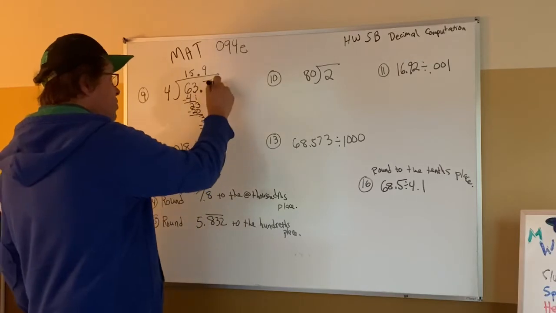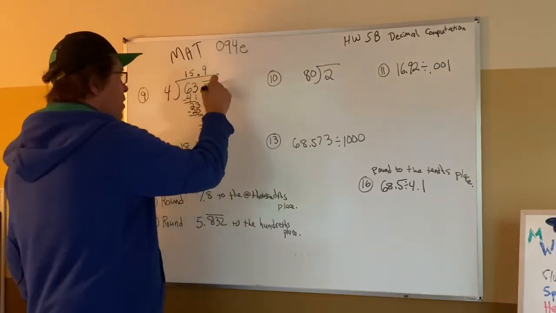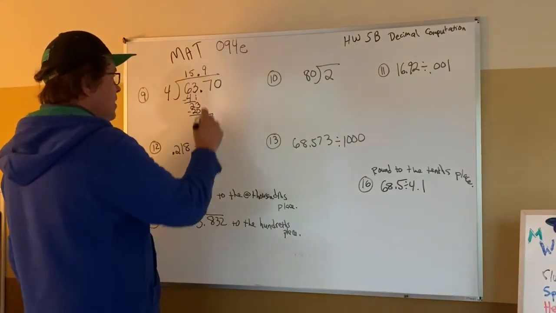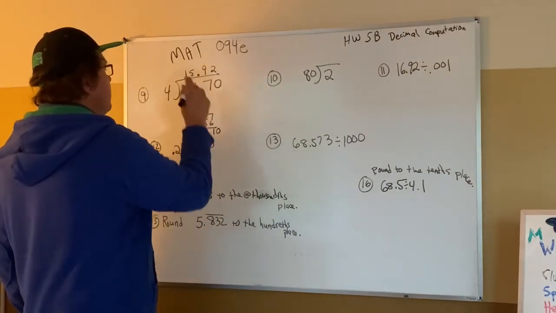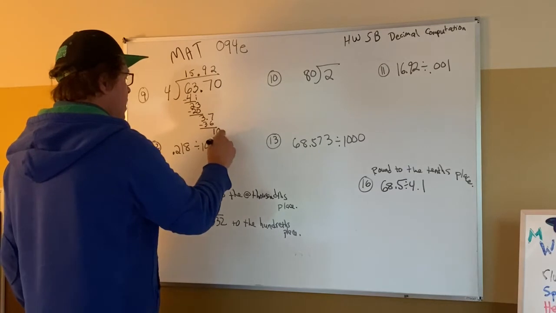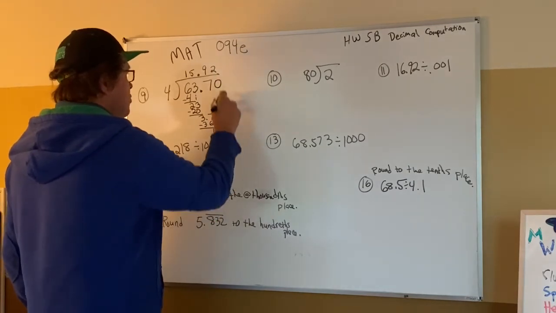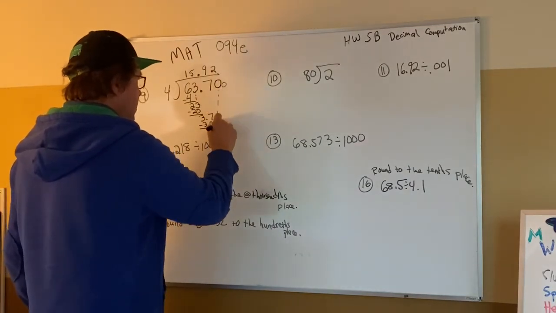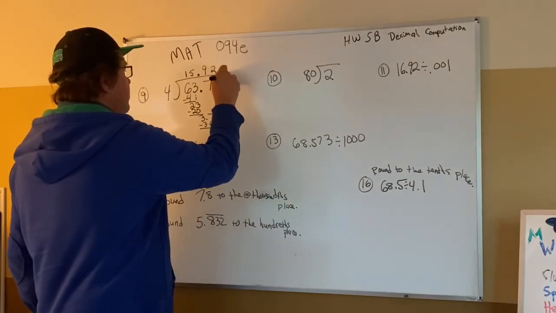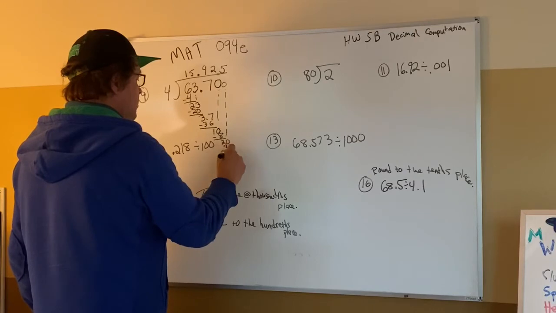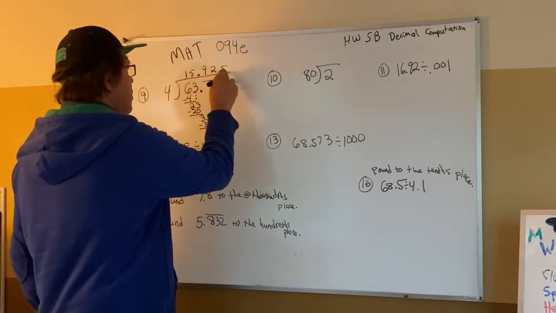Now, what do I do? I don't want to put remainder 1, I want to bring 0 in the hundreds place and make a 10. 10 has 2 4s in it, which will get me 2 times 4 for 8. Subtraction will get me 2, bring down 1 more 0. That there, and that's going to get me 5. Subtraction gets me 0. I get 15.925.